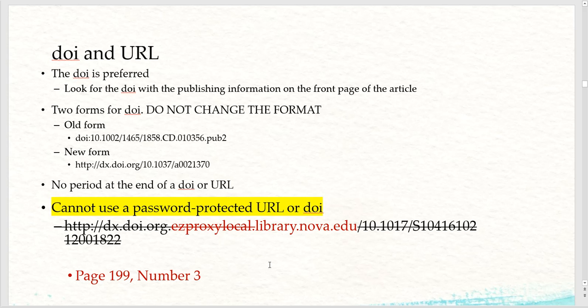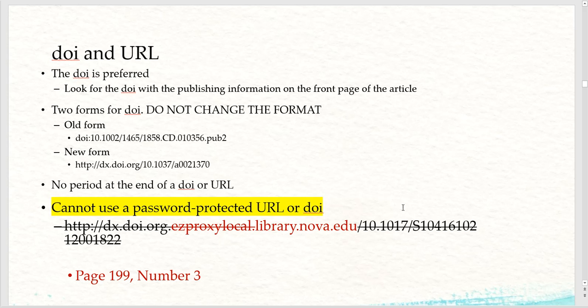So the URL is the web address for the article. In this case, this is the new format for the DOI, but I can tell because it says right here, nova.edu, that this article was taken out of the library. And so one needs a password to be able to get into the library, which is true of any library.